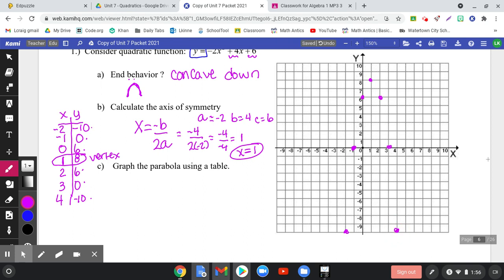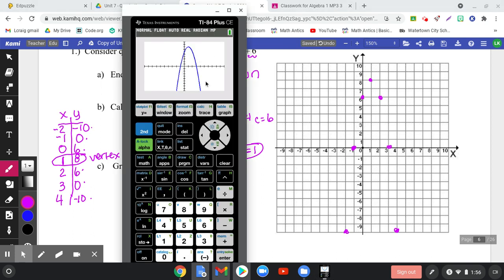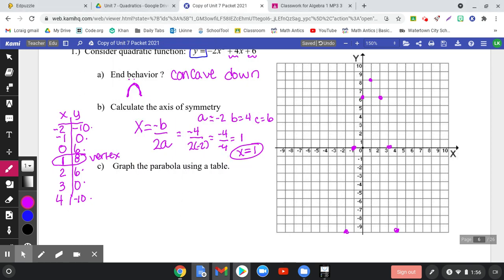All right, now we're going to carefully connect the dots. I do want to point out it's a nice rounded graph, the parabola. Yours should be as well. So I know it's tough, but just carefully try to connect the dots, especially on the Chromebook. It's kind of tough. All right, there's our graph. We're going to extend it and put the arrows and label it y equals negative 2x squared plus 4x plus 6. Okay.